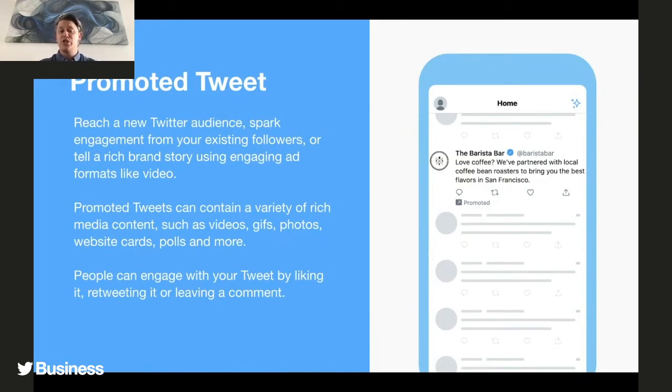It's a way for you to just reach new engaged audiences, spark that enriched conversation with your existing followers, or tap into a new and engaged relevant audience that isn't currently following your brand. Really a great way to amplify the already great organic content that you're doing on the platform. And they come in a variety of formats, whether they're text-only tweets, as you see the example here, or if you're pairing it with rich content or media, like a video or a GIF, photos, or website cards. You're thinking about launching with polls, all of which we'll get into a little bit more. But this is going to be your baseline format that you're going to be using in your campaign.